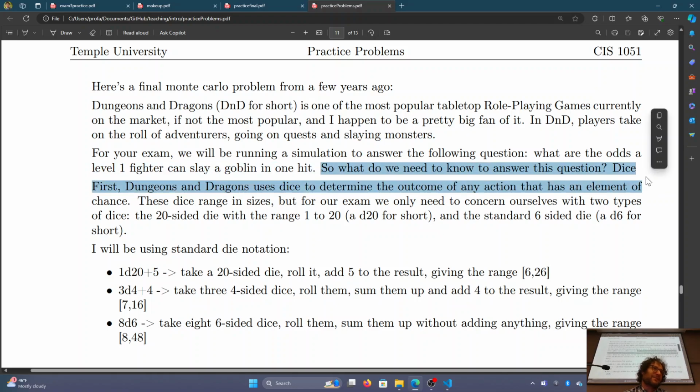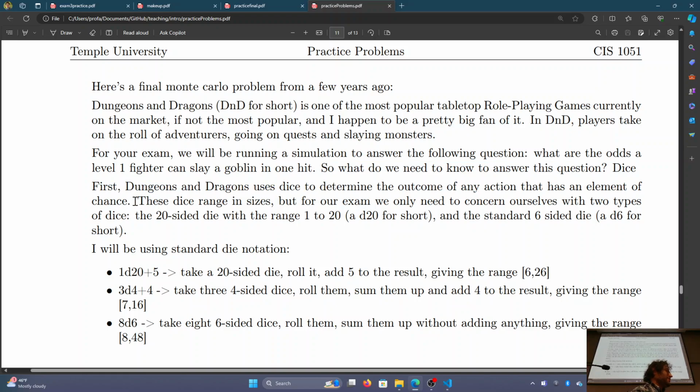Why am I asking this? Because it's a dice rolling question at heart. Dungeons & Dragons uses dice in general to figure out anything that's random. Typically, you're rolling not just six-sided dice, but weird dice that have different shapes. For instance, the most common dice we use is an icosahedron. In other words, a 20-sided dice. That's pretty much what we use for everything in Dungeons & Dragons, a 20-sided dice.